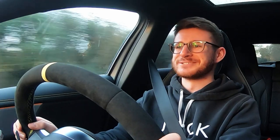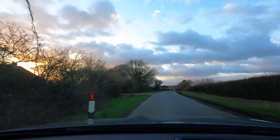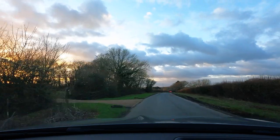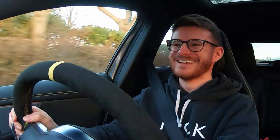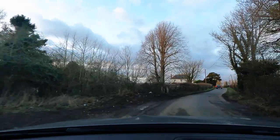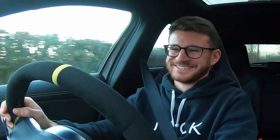Just making the most of these little B-roads before we get onto the motorways. Let's actually drop it down into first. Traction is fully off. It's so point and shoot. I'm going to struggle to wipe this grin off my face, I'll be honest.